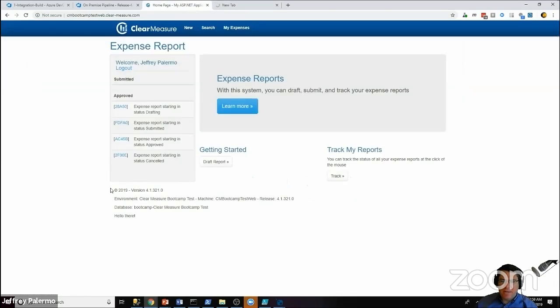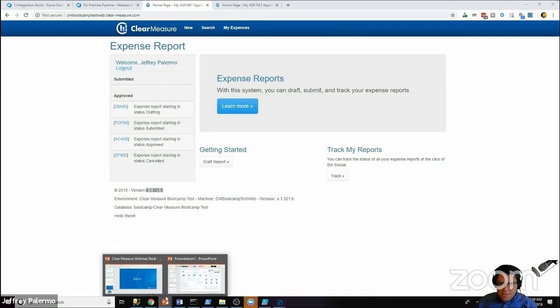We have diagnostic information at the bottom, what database name that we're using, because in the DevOps world, you are recreating environments from scratch all the time. So you need to have all kinds of names parameterized. So production is still on 4.1.317 and test is on 321. You want to know that. And as people do bug reports, you want to know the versions there.